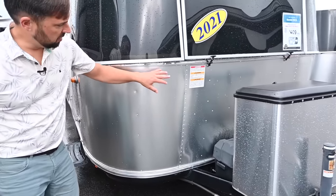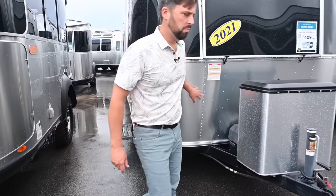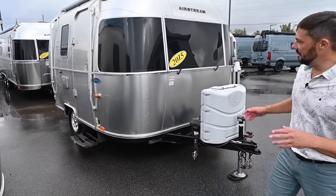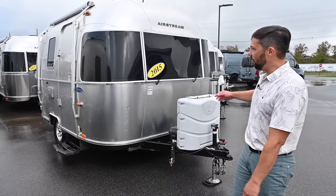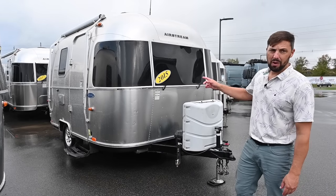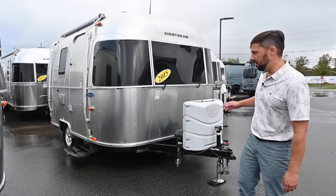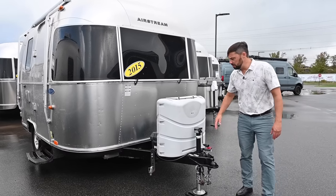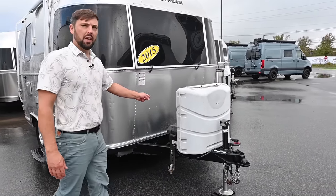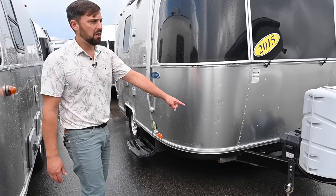Rock guards versus a 3M film for protection on rocks. Here's an older one — this is a 2015 Airstream Bambi Sport. 8 feet wide, 16 feet long. Dry weight about 3,100 pounds, gross weight 3,500 pounds. Manual hitch jack, 2 and 5/16-inch ball. Two 20-pound propane tanks. One deep cycle AGM battery. Spare tires underneath.